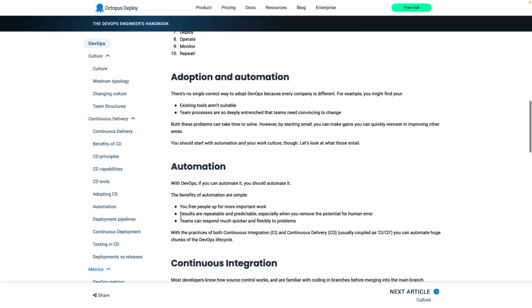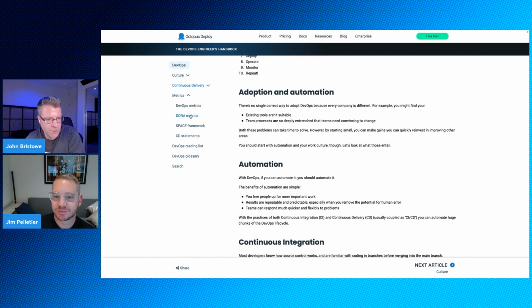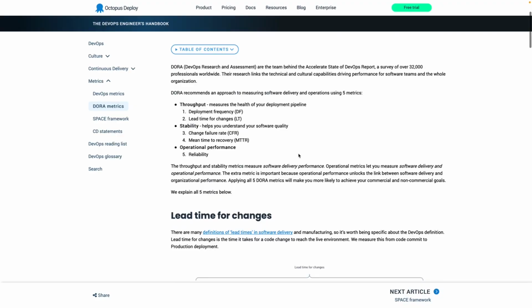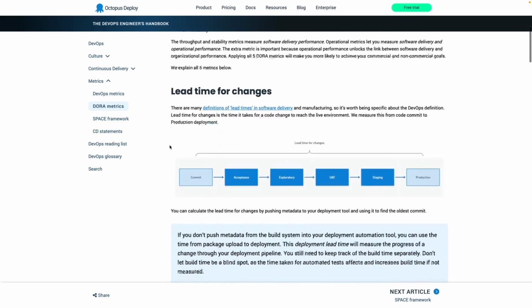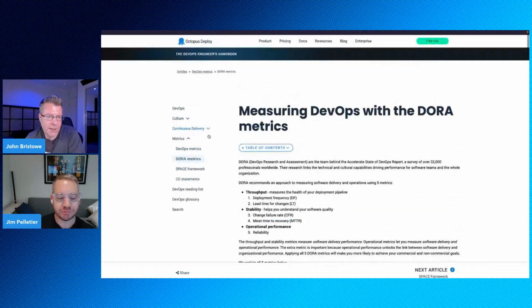Of course, a lot of these things obviously play into the product of Octopus itself. So metrics are a key feature of Octopus, Dora metrics, etc. This is a way to discover this thing and read some of the motivation and background around these things. So if you go into Octopus and you turn on Insights, which is basically Dora metrics, you may wonder, why do I need to know this? What are the benefits of doing this? This is a site to help you understand these things.